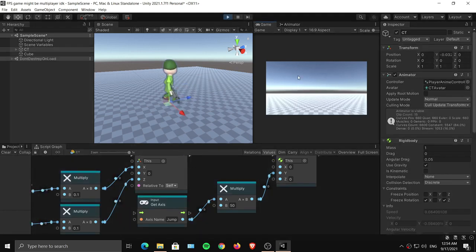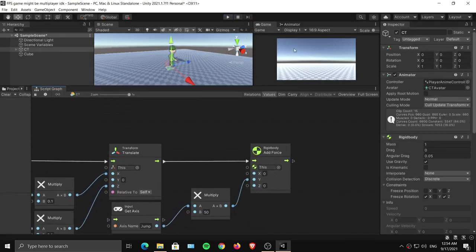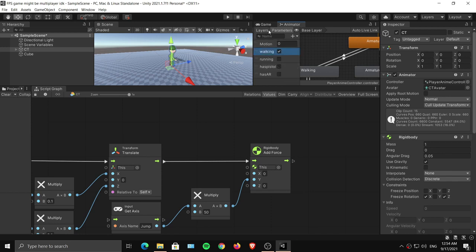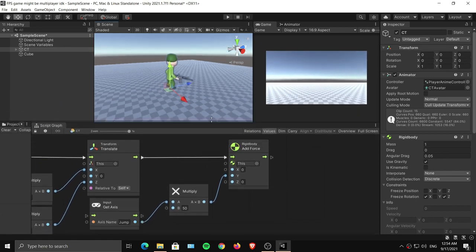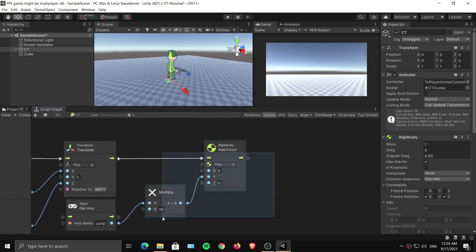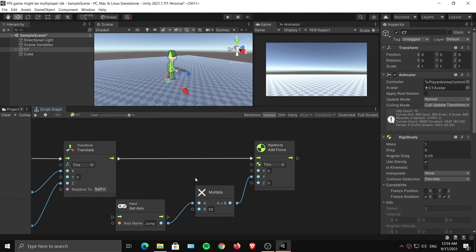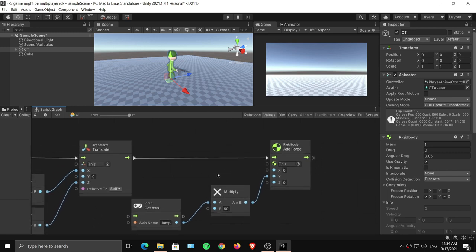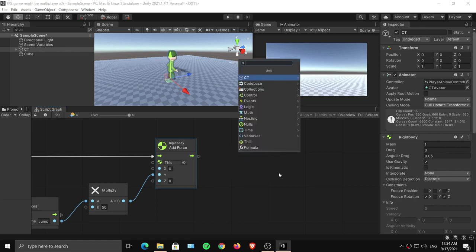So I hit spacebar and it is actually looking pretty good. There are still some refinements we have to do to it. I will quickly disable them both. And now the refinement is something like ground check, and then we don't want it to double jump. Also we need to do it once every time we press the space bar, so we need to add that as well. Now what should we do? I think we should delete this rigid body add force and we should use something else.